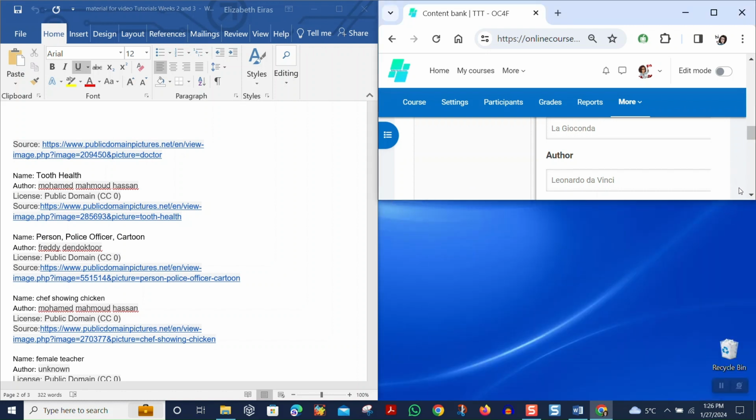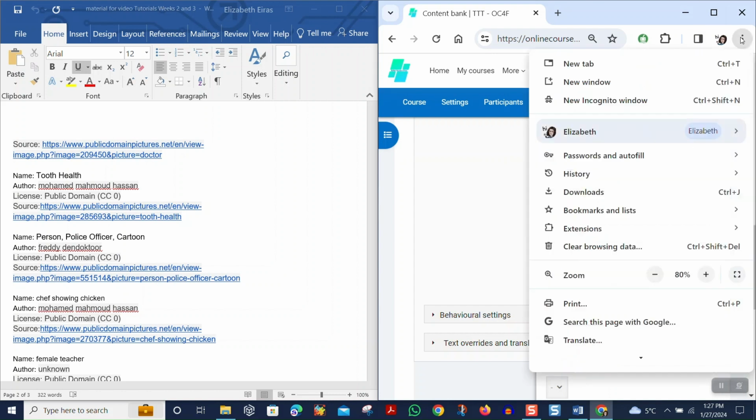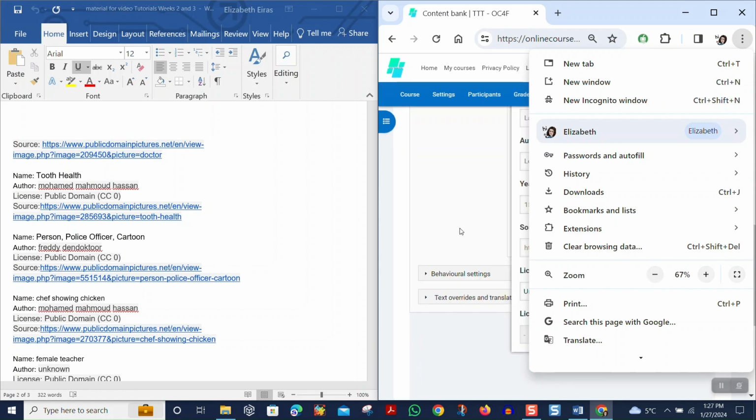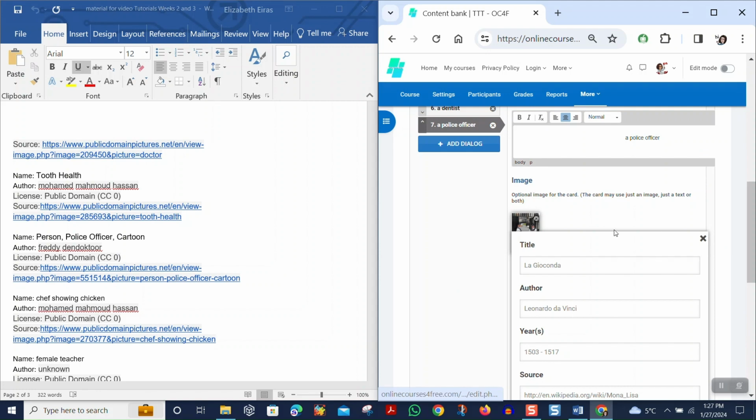I need to grab this and make it bigger. Anyway, there we go. So don't get too excited. Just let this work for you. Also, I can make the size a little bit smaller so I can see the whole thing and the closed box when I'm done.